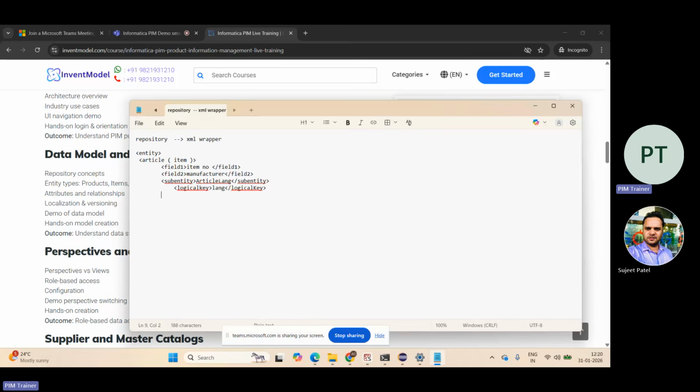And after the logical key, we'll have field one, which is short description, and maybe two fields are there.